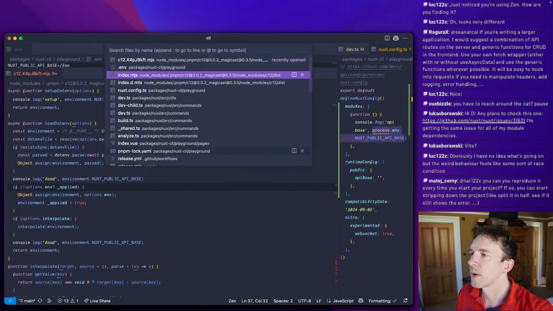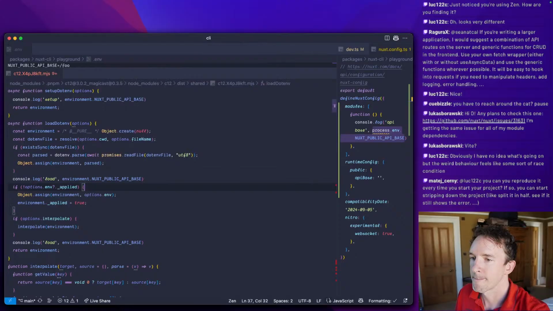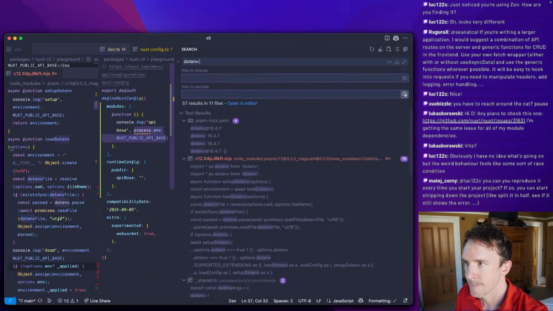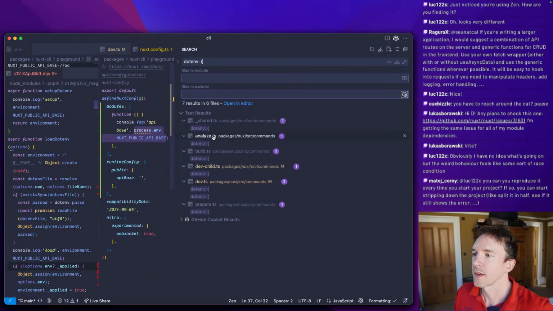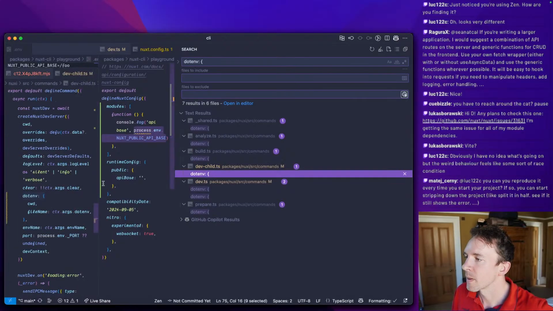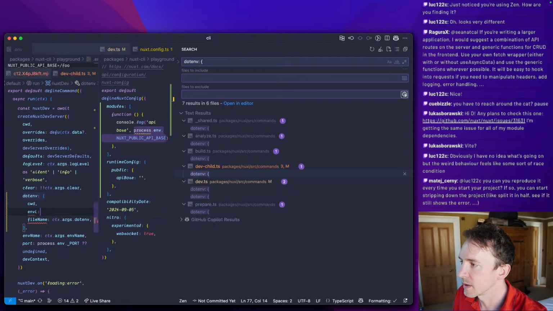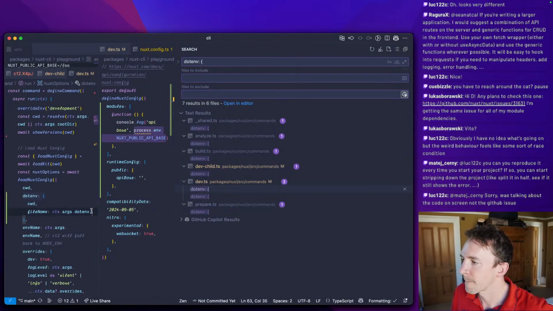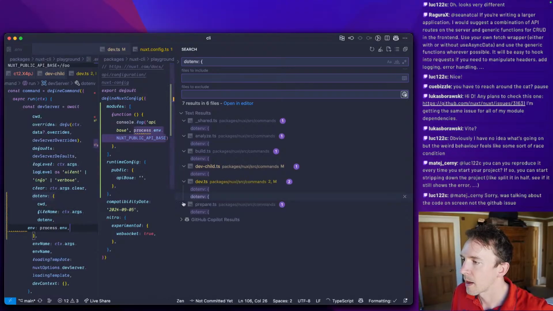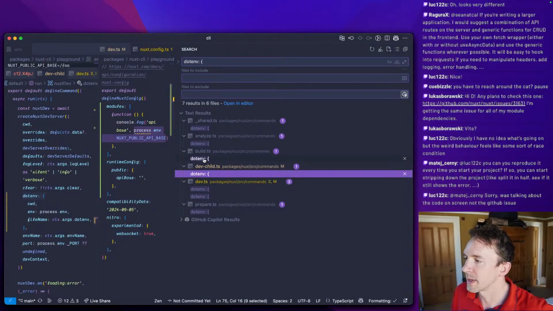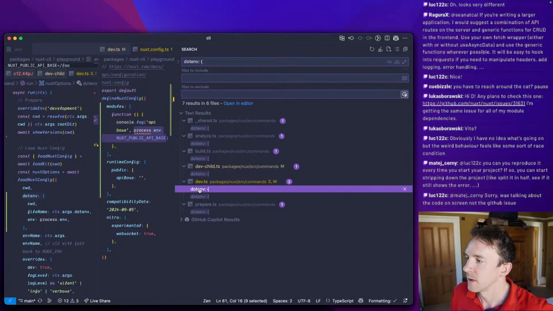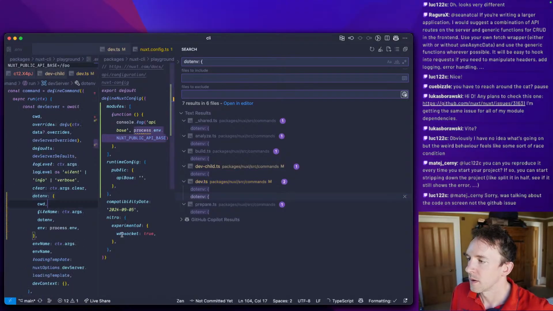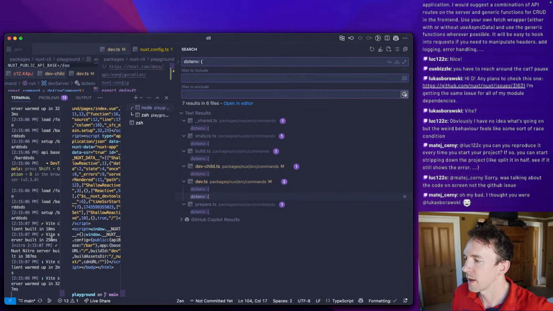Let's try going back to here and saying env is process.env. And we'll do the same in dev. Now, this shouldn't really be necessary, I don't feel. Let's try that.